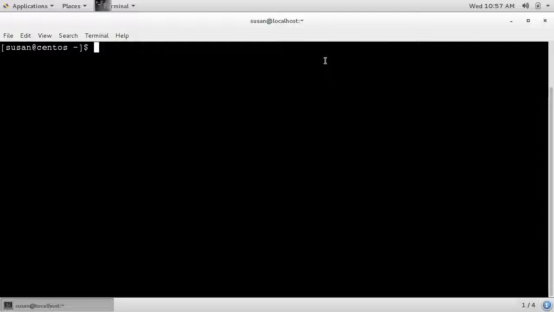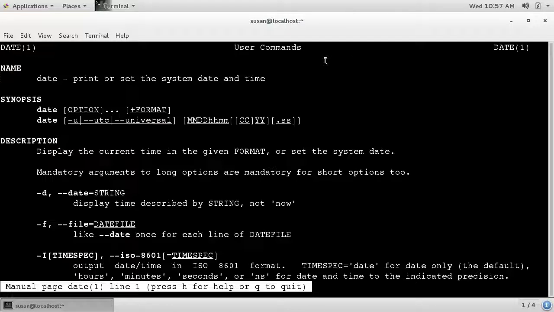Man pages, or the manual pages, have been around since early Unix. They're the go-to documentation for learning about what the current options are or usage of any command on the system itself. The basic syntax of the man pages is the command man and then what man page that you want to look at. For example, man date will show me information about the date command.